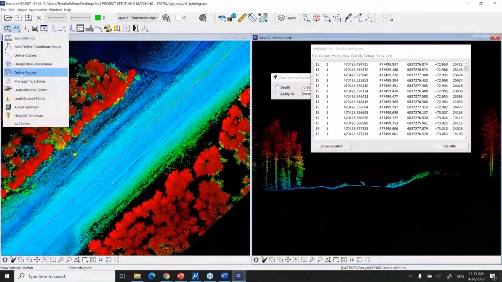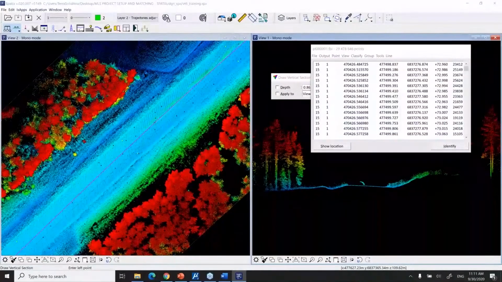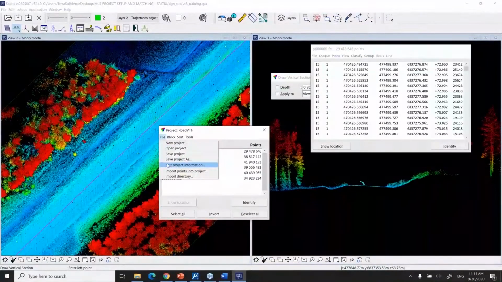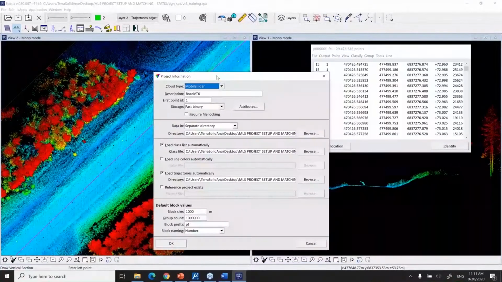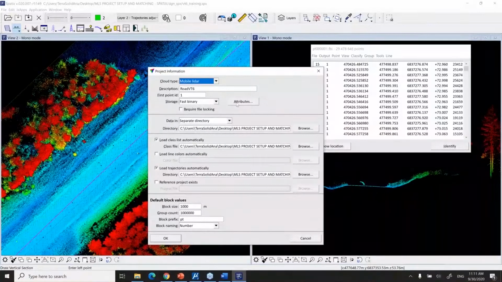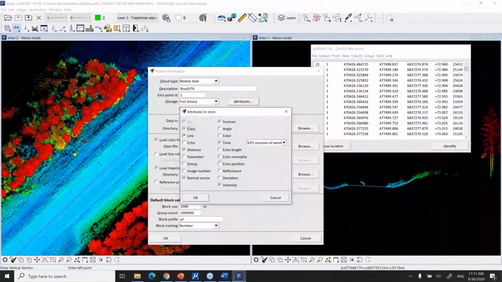We can also see in the define project window, under file, edit project information, there is a list of attributes which are saved for this project and available. When you have a final result of your project after matching and classification, and you want to export it in order to publish it on Google Maps, you don't need to select all of those attributes.